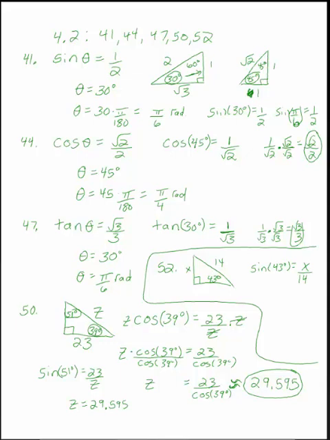This equation is actually easier to solve than that number 50 equation. All I have to do is multiply both sides by 14. And I get x equals 14 times the sine of 43. I'm just going to do that on my calculator. I'm already in degree mode because I checked that in problem 50. So I just type in 14 sine of 43 exactly as I've written it down. That should be exactly what you're typing into the calculator. You get 9.548. And again, no units. There are no units given in the problem. So that is how big side x is.